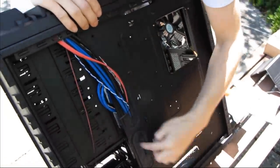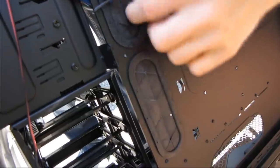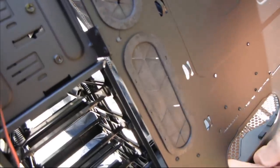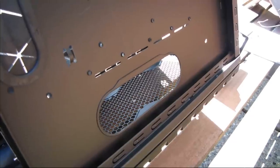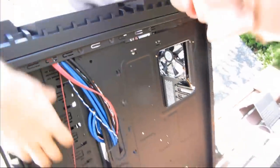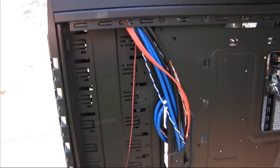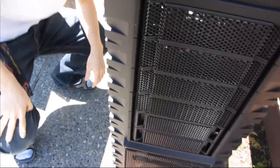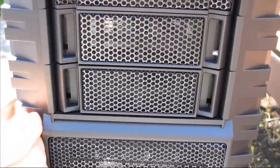Around to the back we've got really really soft rubber grommets to route all of our power supply cables through — the kind that snap right back to their original place even with a cable butting against them. There's a nice big hole at the bottom because in theory you're routing as many as eight PCI Express connectors, a 24-pin, and an 8-pin through here — tons of cables. We've got six 5.25-inch bays. Four of them are tool-less, and the other two actually have the hot swap module mounted in them. I wish I could figure out exactly how that works — it might be a backplane thing, although it looks like hot swap.